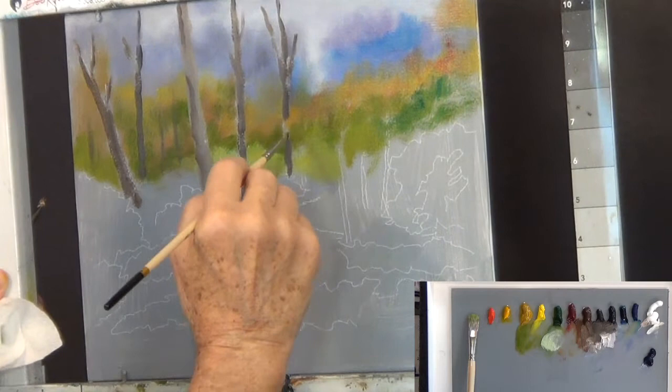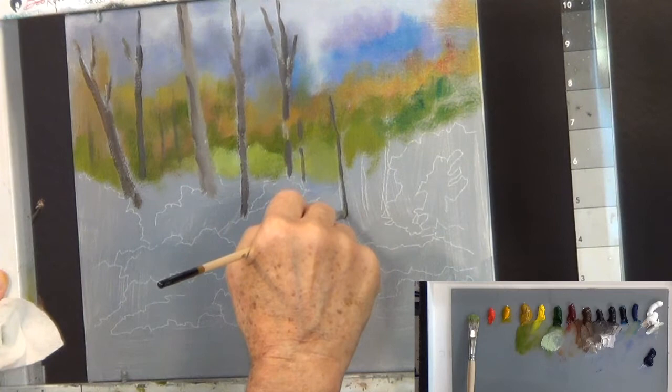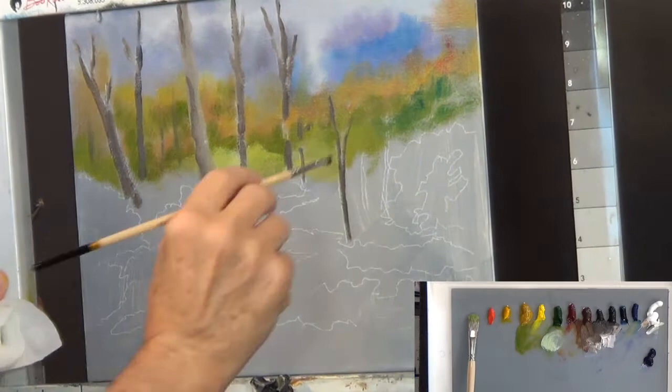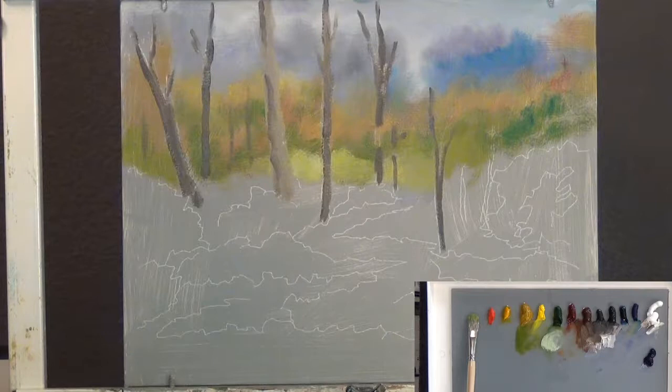Another little small tree right in here. Using midnight black, using some white, using my dark Van Dyke brown. These are even smaller over here. I'm going to wait on those until I put some more of that background in. But right now, that's enough for those trees. I need to fill in around them. I'm gonna put some leaves and stuff on top of those.